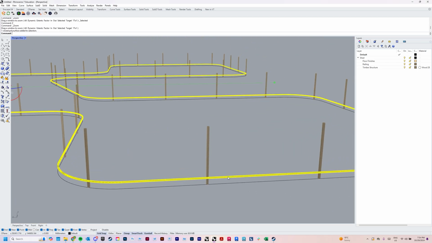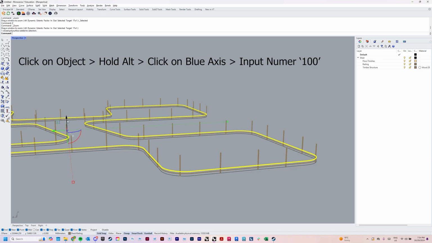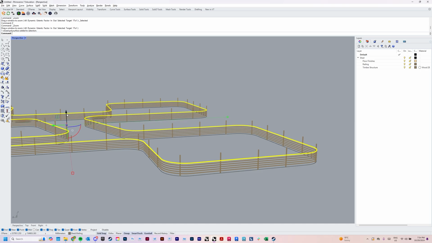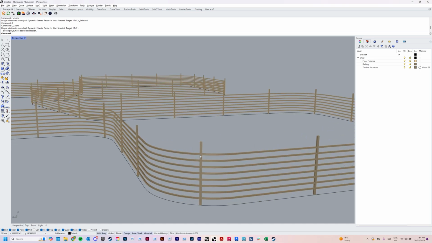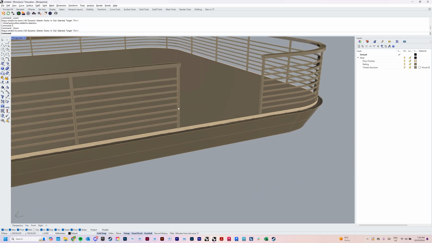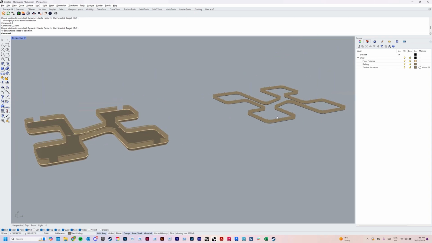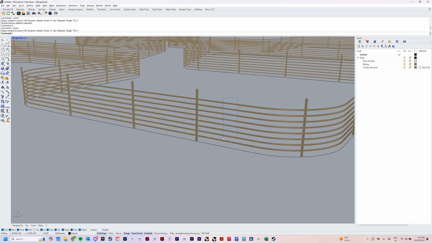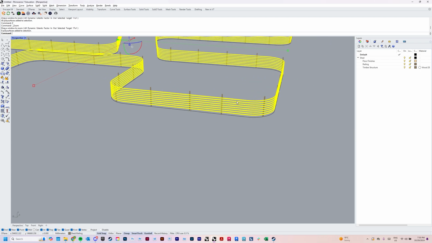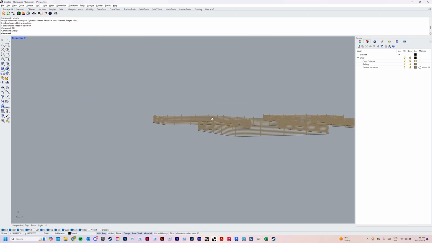Okay, so we have this rail, so we go up by 100, up by 100, till here. I think that's about it. So 1, 2, 3, 4, 5, 6, 7, 8. There's 8 of them. We have 8 polysurfaces. That's okay. So let's group this part.